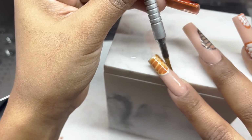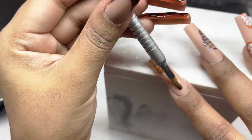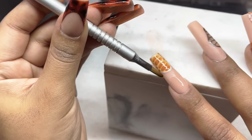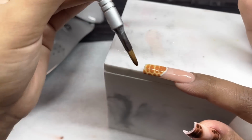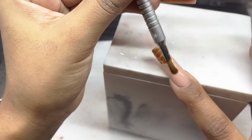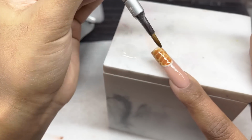very quickly take a little bit, place it on whatever surface you have. Take a 3D nail art brush or whatever brush you want that's a little bit thicker, and then just go in and apply it where you want to apply it. I'm gonna go ahead and repeat that on the rest of the nails, and then we're gonna be fully curing that in the light once again.